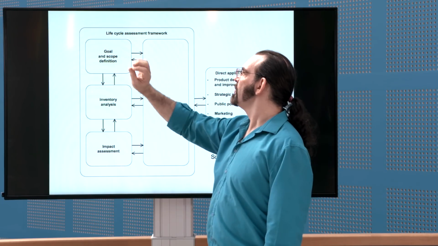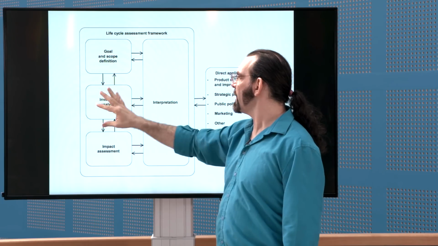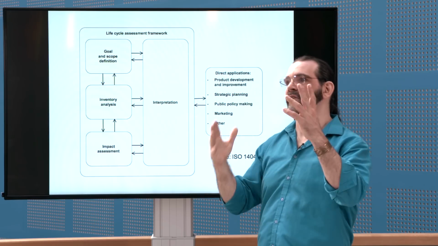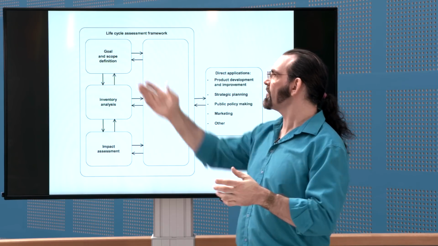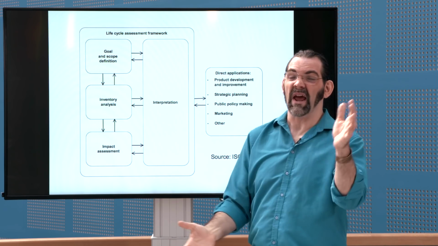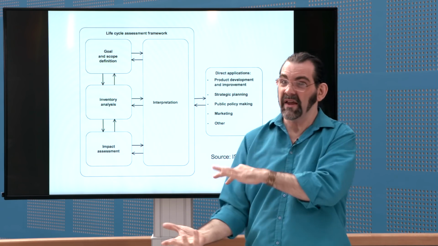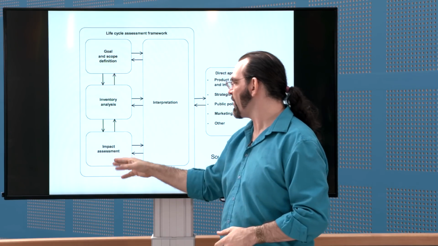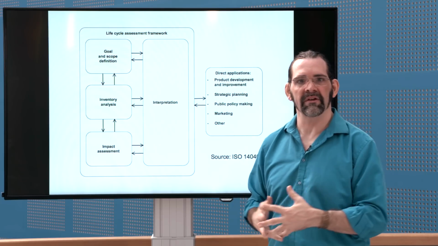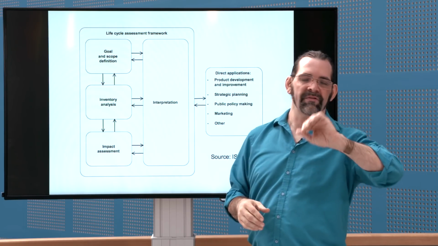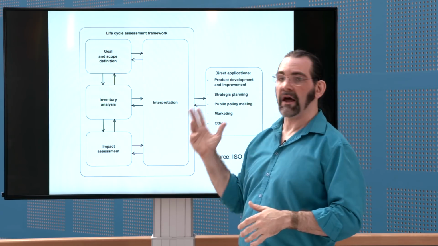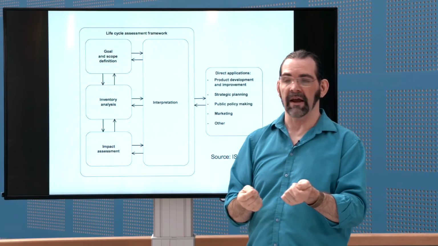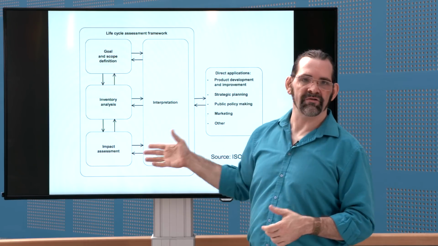So you start out setting your goal and scope, but maybe in the process of doing your inventory analysis, you discover, oh, actually there's this thing that wasn't in our original scope, but it would have a huge environmental impact, and so we really should think about that. So you go back and revise your scope, or once you do the impact assessment, you get the results and find, oh, maybe these things don't matter, and so let's leave them out of the scope, etc. And again, it's all about what is the purpose of your LCA.